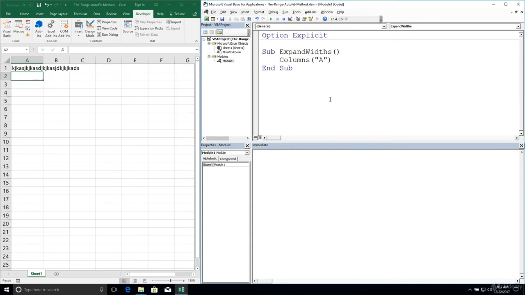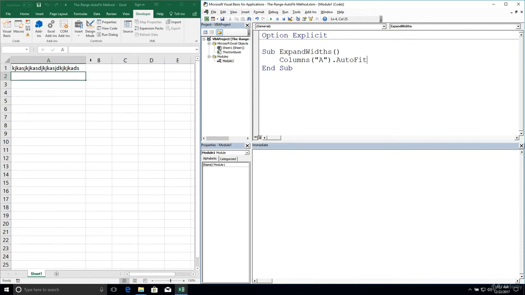We can actually also give it a numeric argument. I didn't mention that last time around. So if we wanted to target column A, we can either do this or number 1, because that's the first column in line. I'm going to stick with the string of A, and it's as simple as calling the AutoFit method, capital A, capital F. Execute this, and the column width will expand to include the entire text.